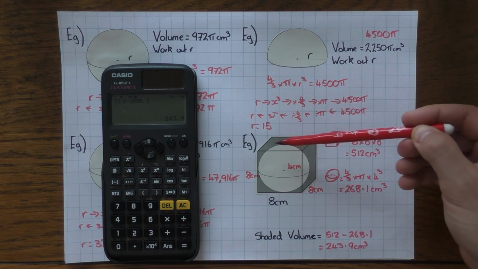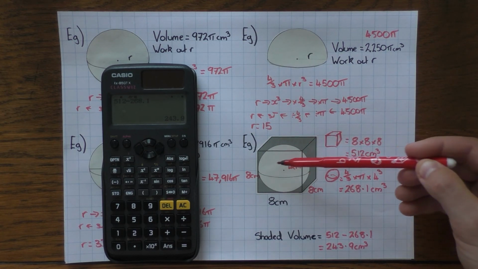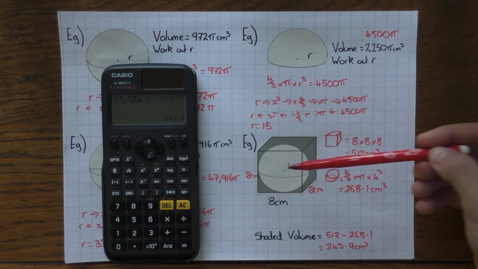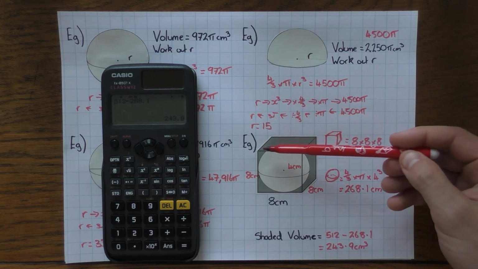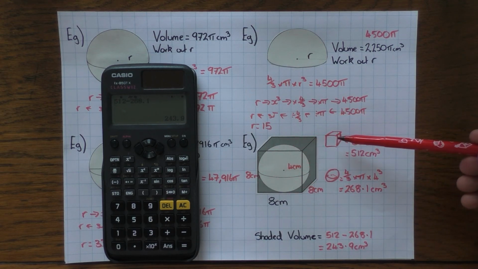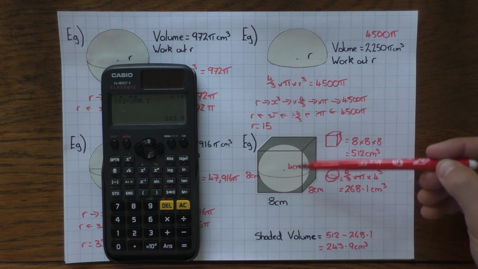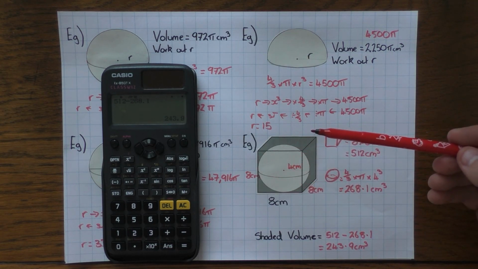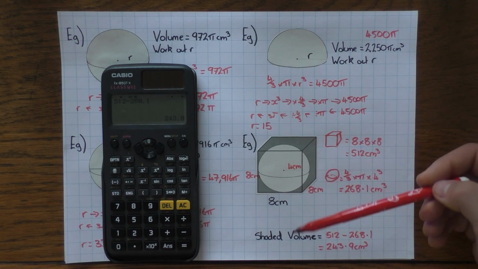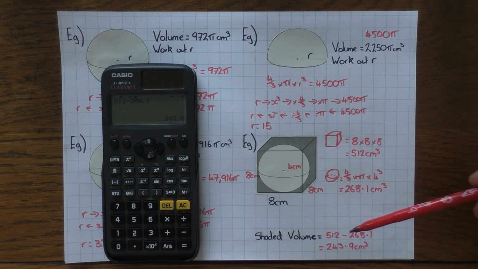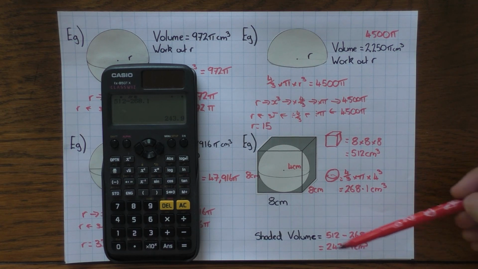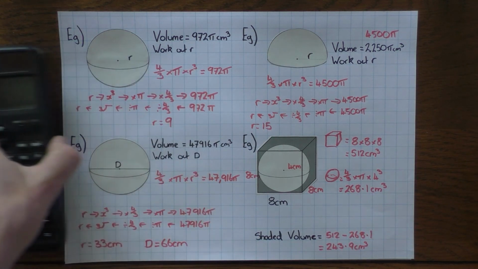If in the exam they have a cuboid and they've got, like, say 2 or 3 or even 4 spheres inside, don't panic. Just work out the volume of the cuboid, the whole thing, and then work out what one sphere is, then times it by 2 if there's 2, times it by 3 if there's 3, times it by 4 if there's 4, and so on. And then just do exactly the same thing. Do the total volume, take away whatever is missing, and then you'll have your final answer.